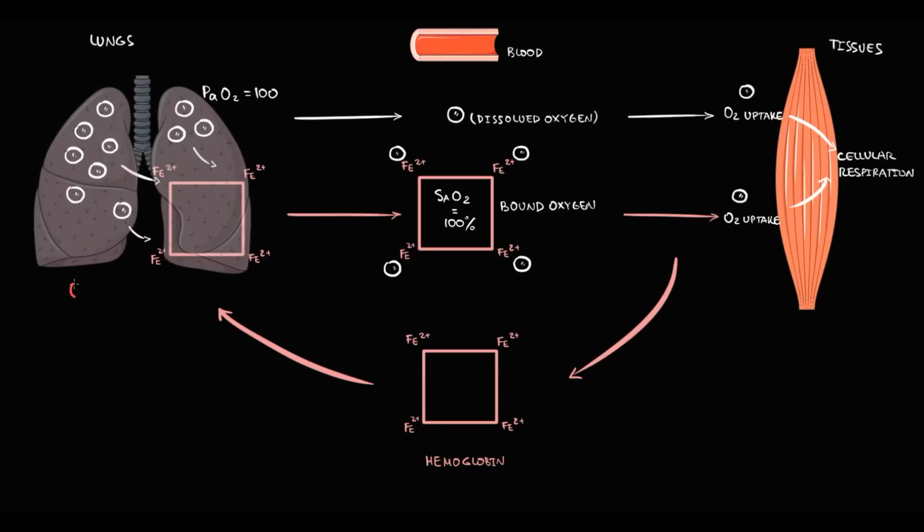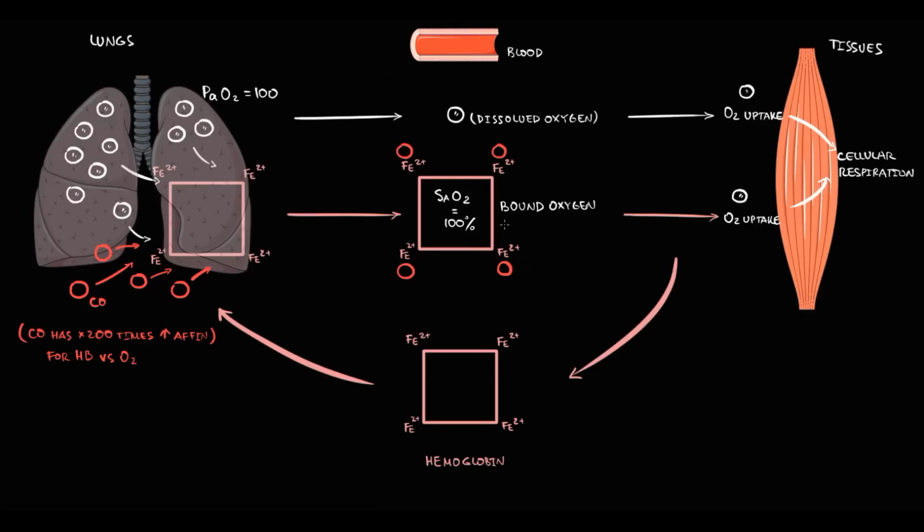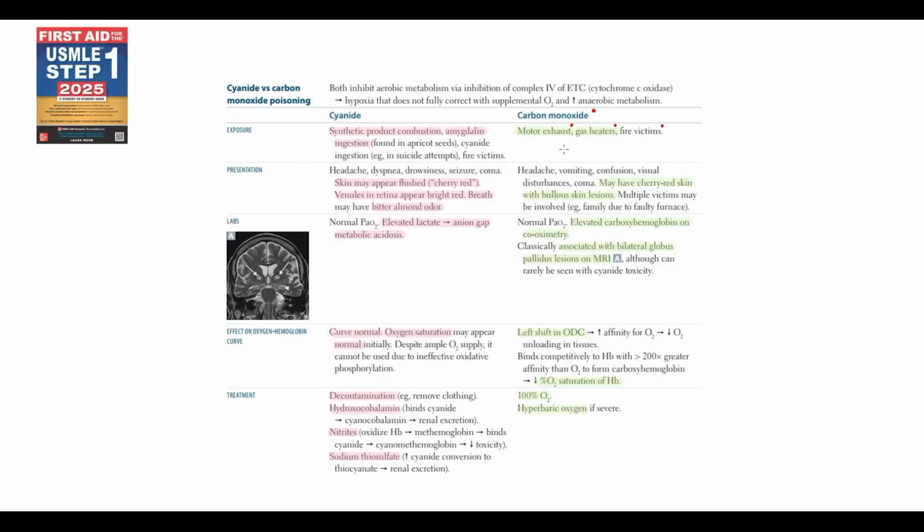Once we inhale, carbon monoxide crosses the alveolar membrane just like oxygen. In the bloodstream, carbon monoxide binds to hemoglobin almost instantly. The reason is that carbon monoxide has 200 times higher affinity for hemoglobin compared to oxygen, so there is absolutely no chance for oxygen in this competition. Hemoglobin where iron molecules carry carbon monoxide, we call carboxyhemoglobin. So the first diagnostic marker is elevation of carboxyhemoglobin on CO-oximetry.